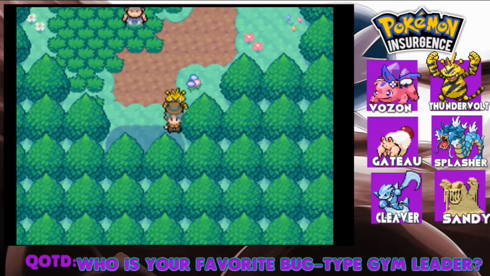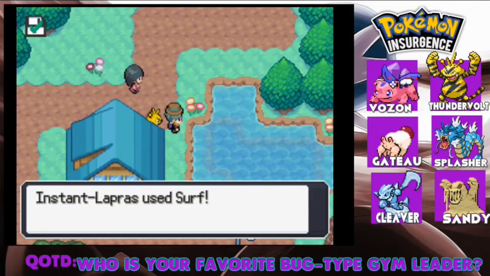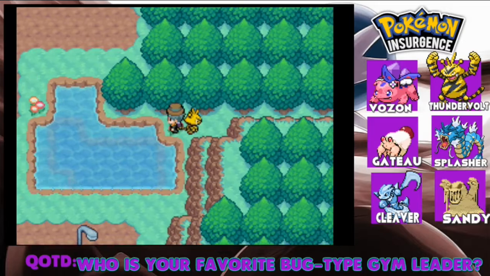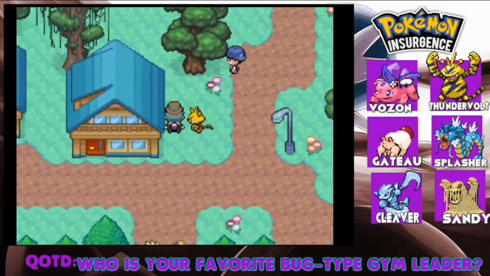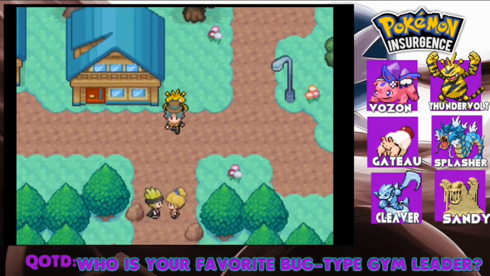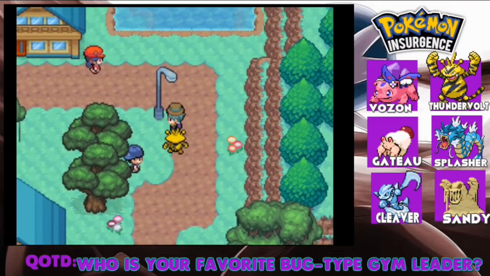Which leads to Vipik City. Let's go. Oh, there's an item there. We got a Super Repel. It will be useful later. At least I hope so. Okay, that area is banned. Okay, this area is also banned. I mean, not exactly bad, like you can go there. That's what it is.